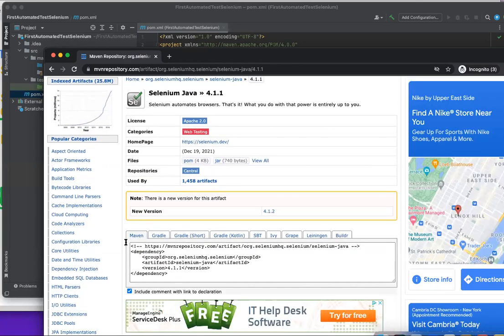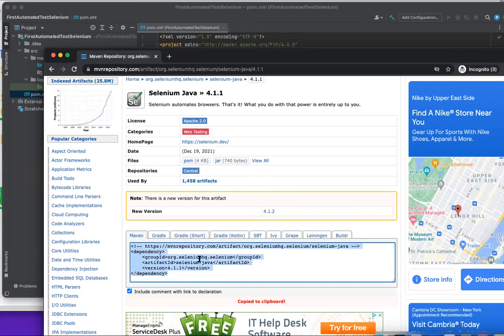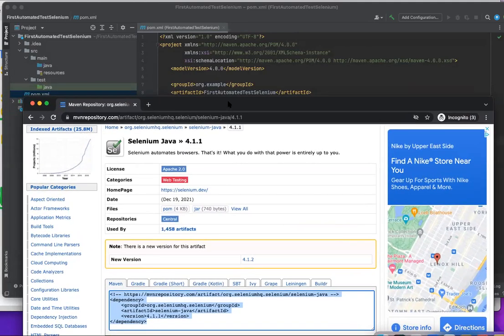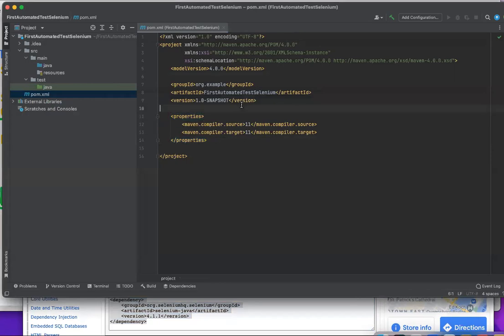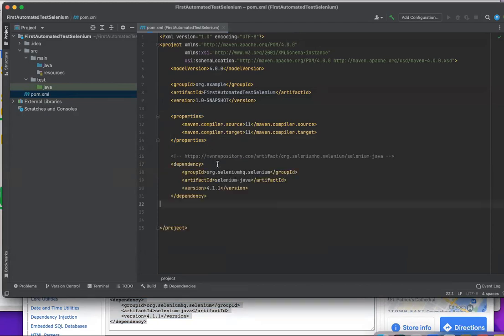So now you see Maven right here. You have many other version control and dependency management tools, but this one is for Maven. I'm going to go ahead and copy this, Control C, and it's going to be fast. You may feel like, oh, he just spoofed us. If you feel like that, don't worry about it. We're going to get back to this and do it from scratch. This is just for me to give you some excitement coming forward, so you know what's coming after you finish your Java classes. I like to give sneak peeks, and this is going to be one.